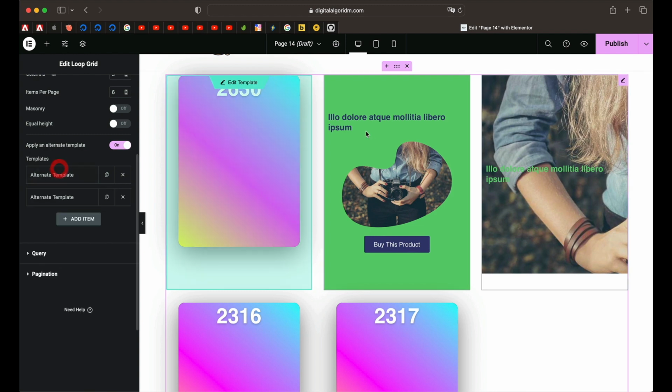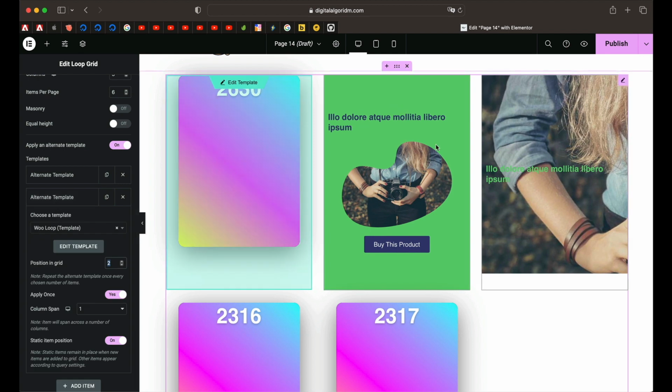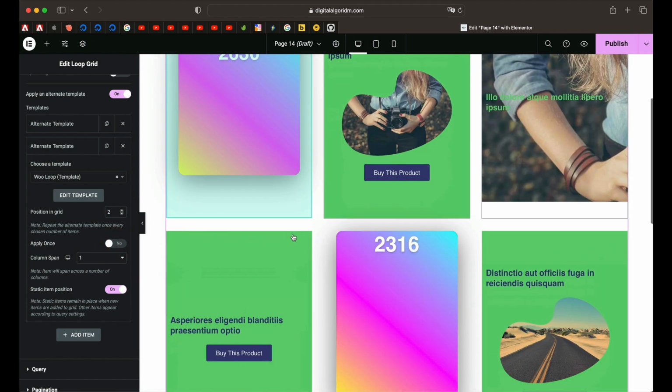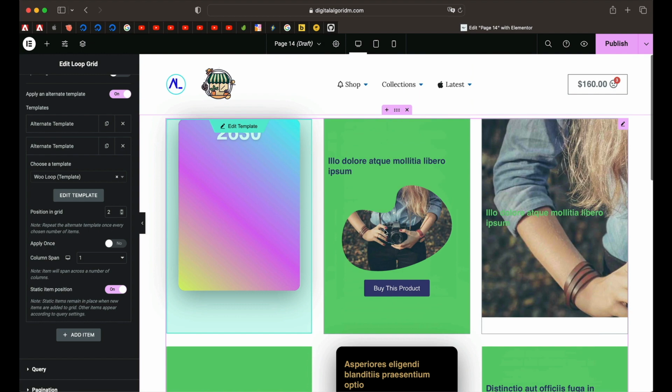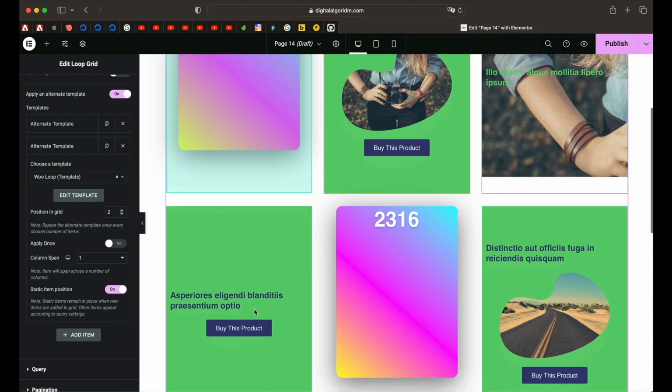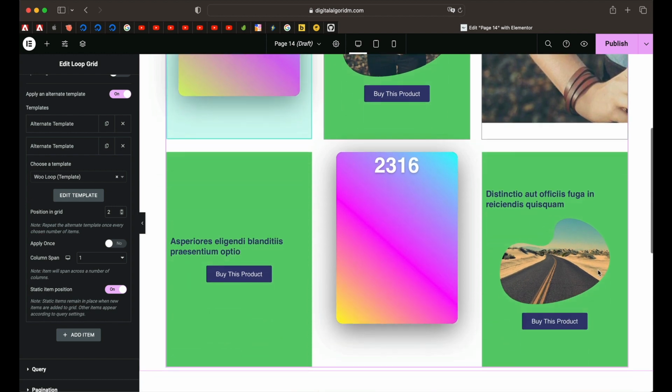But yeah, if you want to insert an ad or maybe a code, you can select an alternate template and maybe use some HTML code in that just to put some ads. Again, you can change this static element to apply once or multiple times. So again, this will apply multiple times, and that overrides the natural flow of the elements, as you can see here. So for every 2 elements, this static element is placed like so.